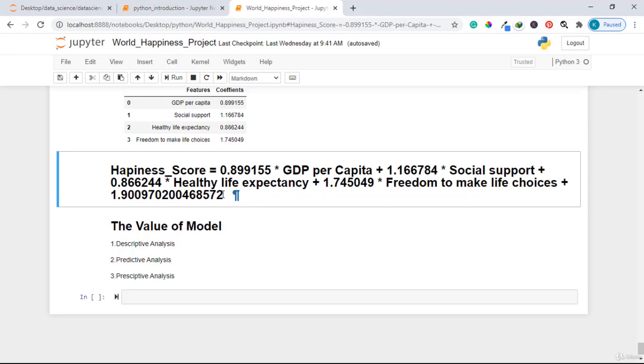And that is the end of our project. Congratulations, you have just managed to build your first model in data science. Even so, you are now ready to proceed to advanced machine learning projects.